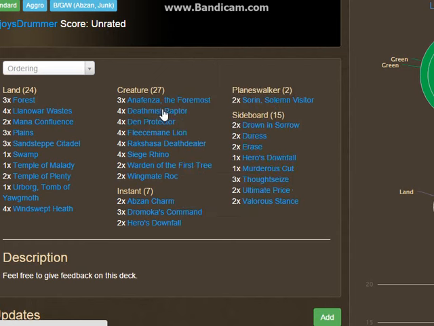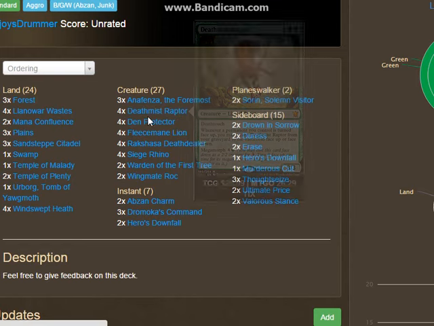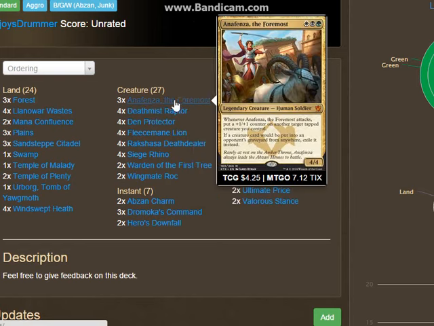Synergy with Den Protector would be Deathmist Raptor. Whenever someone's turned face up, you can put Deathmist Raptor from your graveyard onto the battlefield, face down. So huge synergy between Deathmist and Den Protector here. And the counters between Anafenza and Den Protector are awesome.